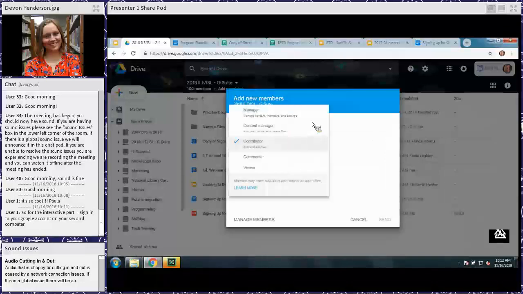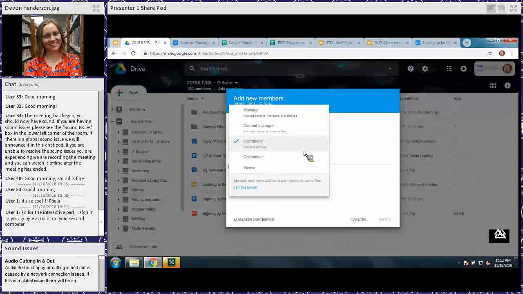If I go in here to the add members box, you can see these are all the different levels that you can set. A manager has full editing control. The content manager can add, edit, move, and delete files. A contributor can just add and edit but not delete. Very handy, and Google only added this within the last couple of weeks, so I was very happy.